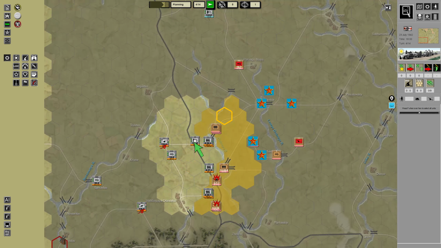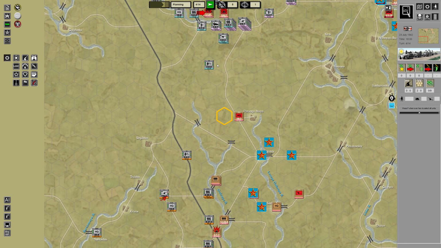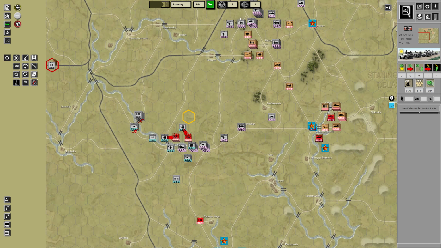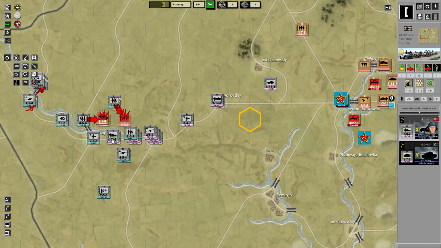Let's see. I'm going to have them push to the north, and I want to have some awareness over here to the north. Have the reconnaissance battalions move up to try and bridge the gap in the information we have here. As for the 16th Division, I want to have them link up for the most part.